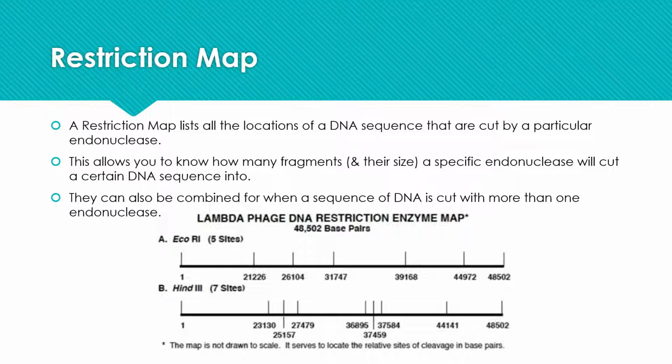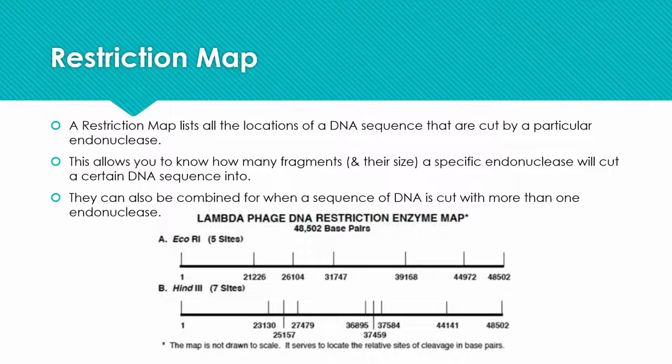And then I'm going to end up with another cut, actually pretty soon after, less than 1,000 bases later, at 23,130. And so if I want to know how big the fragment is that's made between those 2 cuts, between 21,226 and 23,130, I just need to find the difference between those 2 numbers, and that'll tell me how big that fragment's going to be. If I was only cutting with EcoRI, I wouldn't bother with this, but if I'm cutting with both, I have to make sure I'm looking at both values.